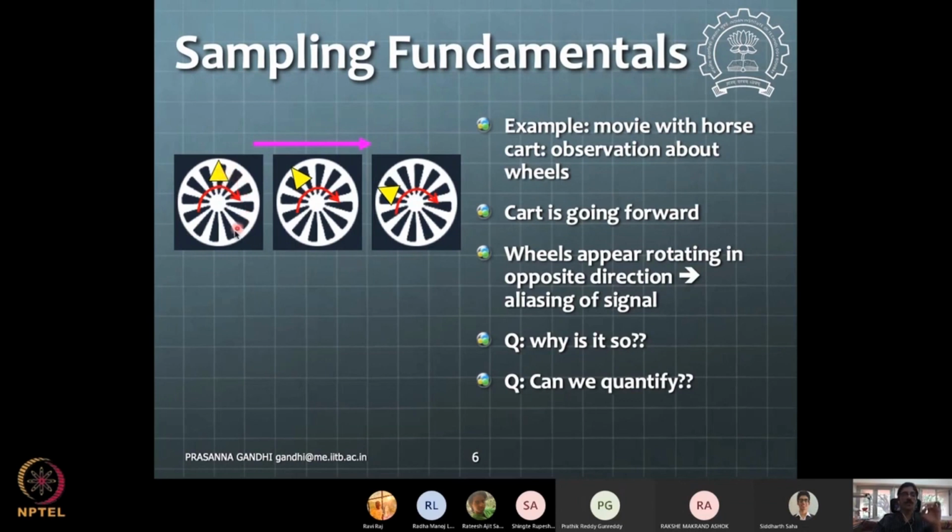For one revolution, if the pointer comes here, that means in one revolution I'm taking 1, 2, 3 and 4 samples. I begin here: 1, 2, 3, 4. I take 4 samples if I have 90-degree motion happening here. That is the sense. One can always transfer that into time by considering the frequency of motion to be omega 0. So if my sampling frequency is 2 omega 0, that means I'm taking 2 samples in one rotation, then the possibility can only be this sample and the other sample 90 degrees away. Then I'm in a confused state. If it is more than 2, I'm safe.